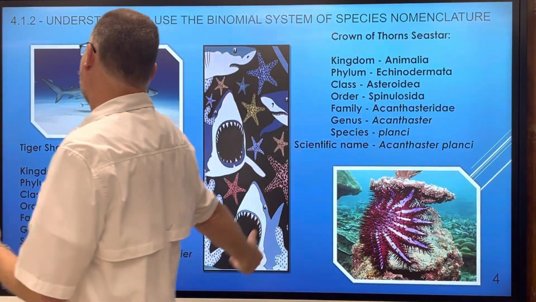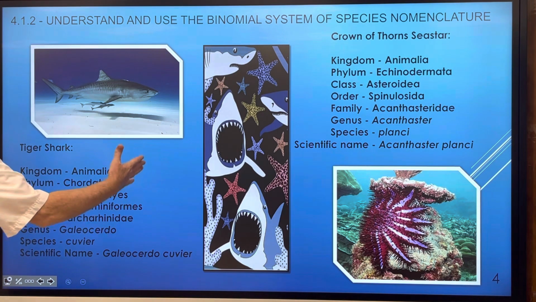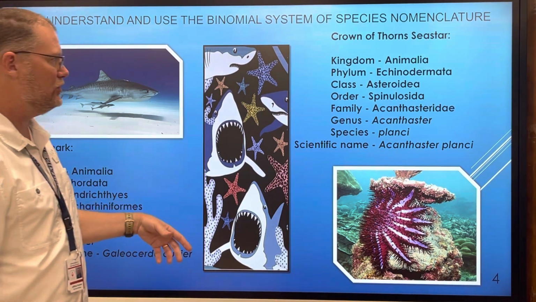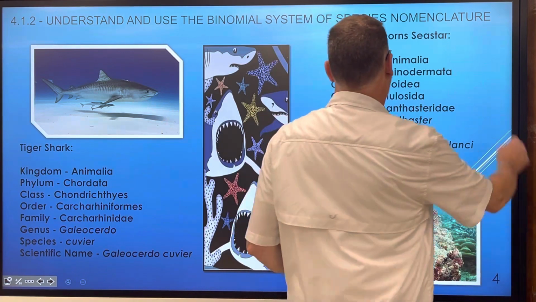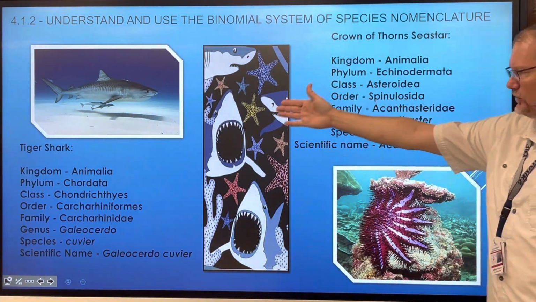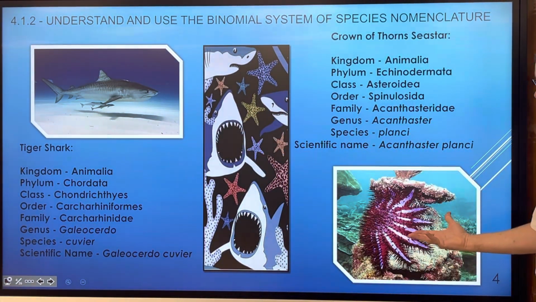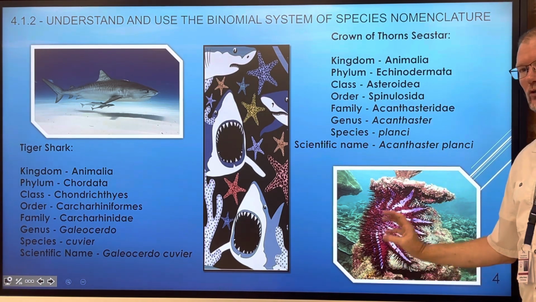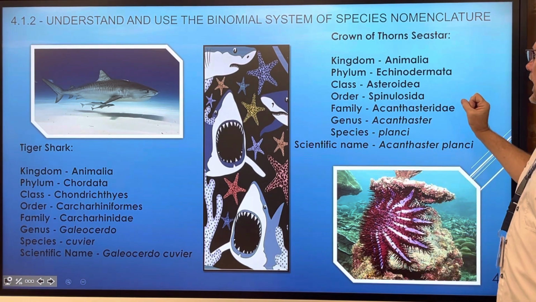So here's another one, or 2 more, actually tiger shark, okay? Kingdom Animalia, chordates, see, they don't have a vertebrae. They're in a different class. They're in class Chondrichthyes. They are your cartilaginous fish. Osteichthyes are bony fish. And then over here you have even a different, same phylum as a shark. They're animals, okay, the sea star, but this is an echinoderm. Echinodermata, we'll talk about those in the future also.